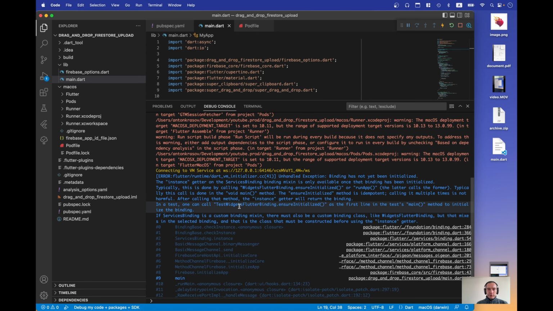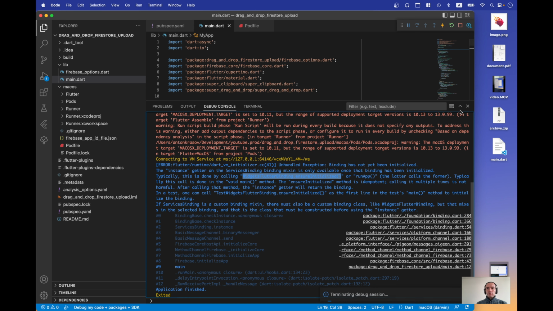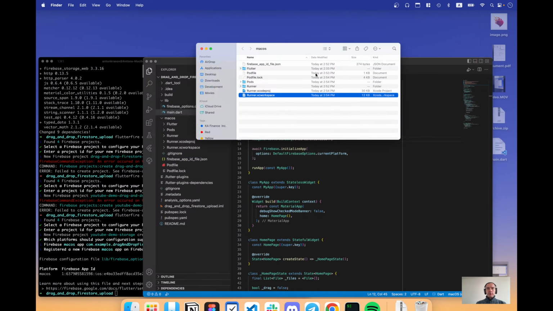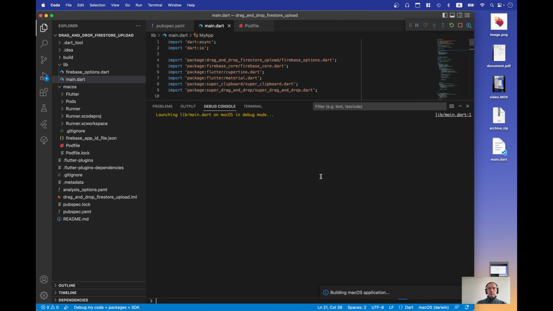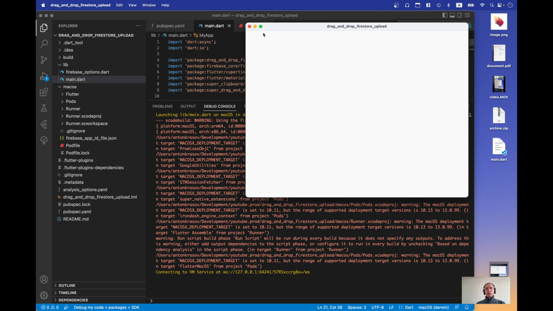Okay, and here it is. So it's WidgetsFlutterBinding.ensureInitialized. Yep, now it works.